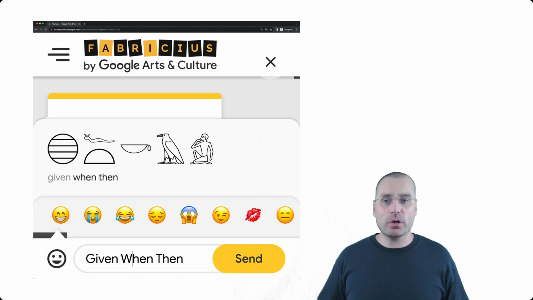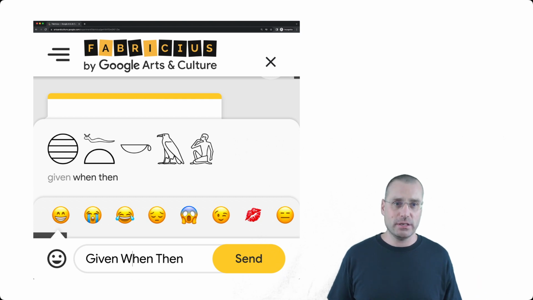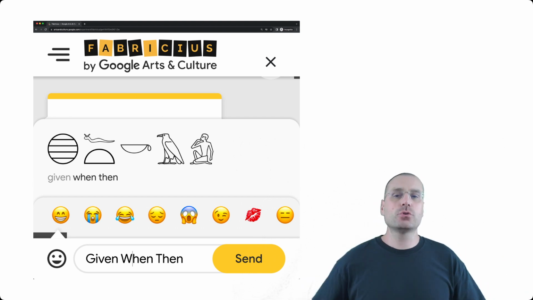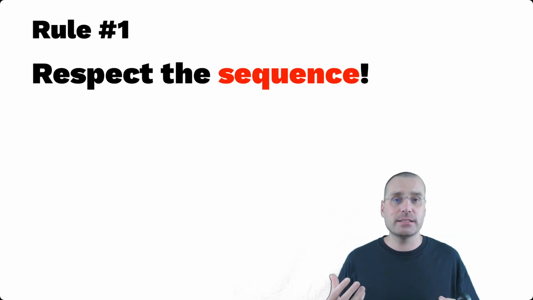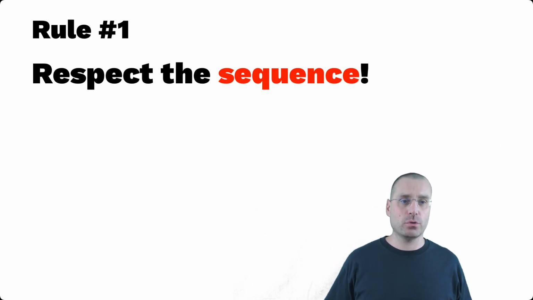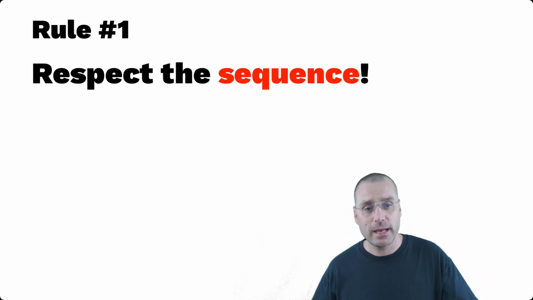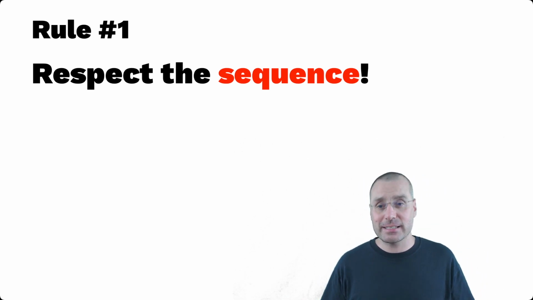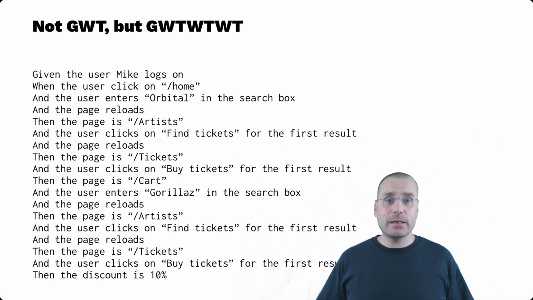One of the things that's really important about designing good test cases, it doesn't matter what tool we use, or whether they're manual or automated, is figuring out what relates to what and whether we are doing the right thing. And for that, I really love given when then as a phrase because it gives us the sequence. For me, the most important aspect of given when then is the sequence of these three concepts. It's arrange, act, assert. It's precondition, trigger, postcondition. It's what do we describe first, what do we describe next, and how do we make it very clear what's going on. If we don't respect that, then we get a mess like this.